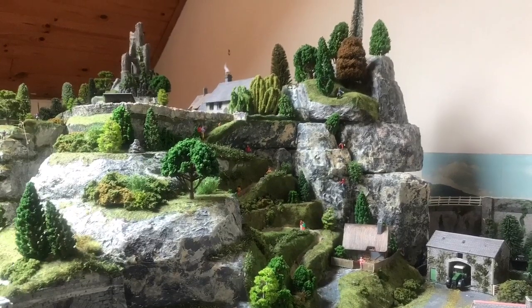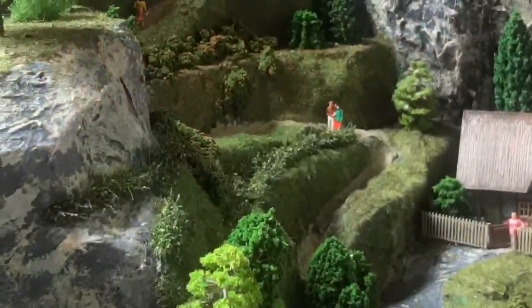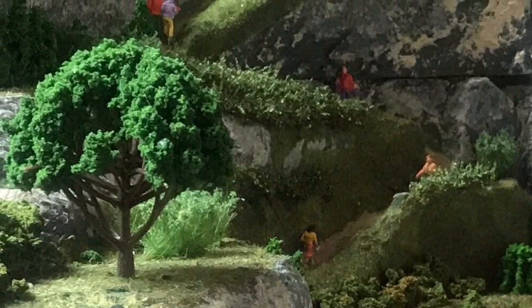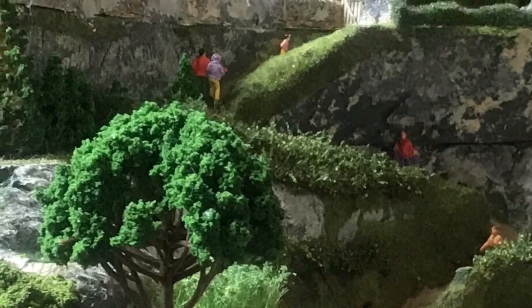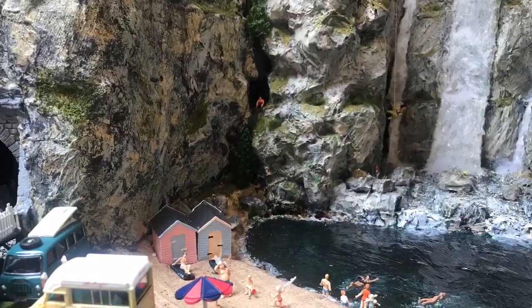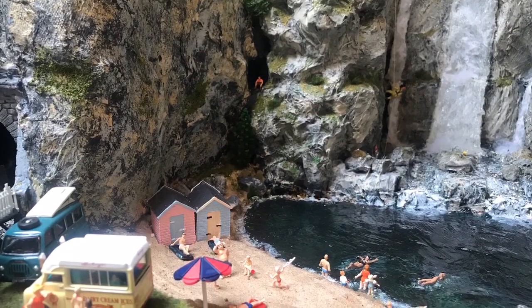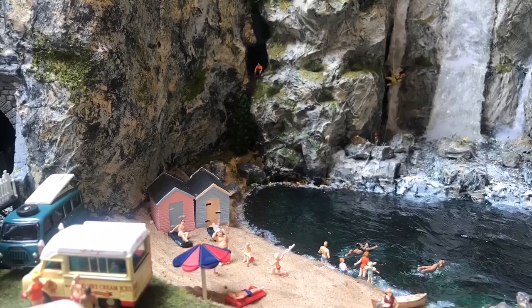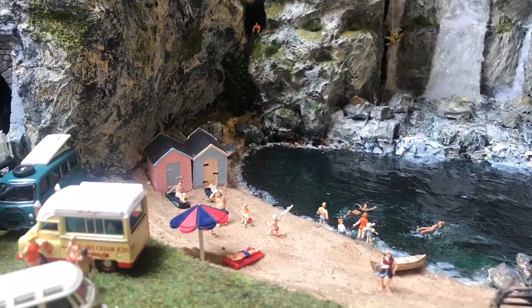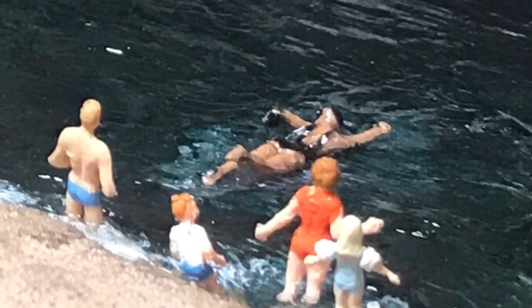There's one spot above a village that didn't look right with completely towering cliffs, so I created a wooded path up the hillside to the top. I particularly enjoy creating water on the layout, so I made a lake at the bottom of the waterfall diorama. I use acrylic structure gel and paint and I build up layers. I was particularly pleased with this because I decided to make it into a bit of a leisure lake so that there are people enjoying it.